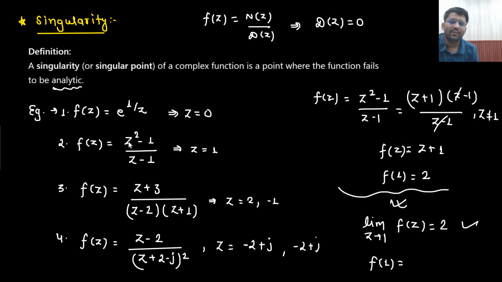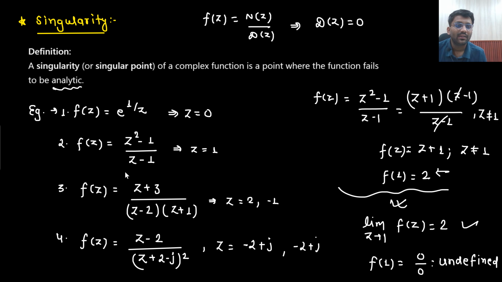At exact z equals 1, at exact z equals 1, you are getting 1 minus 1, that is 0, divided by 0, which is undefined. So yes, z equals 1 is a problem. If you are saying that sir, this will get cancelled out, then whenever you are cancelling, you are putting that z should not be equal to 1. So this expression that you are getting, z plus 1, is applicable when your z is not equal to 1. When z equals 1, it is not applicable. When z equals 1, directly you can see that I am getting 0 by 0, an undefined form. This complete discussion we have done when we studied limits. So your concept of limits is not clear if you are saying this particular thing. Okay, so this is known as what kind of singularity? This is known as removable singularity.